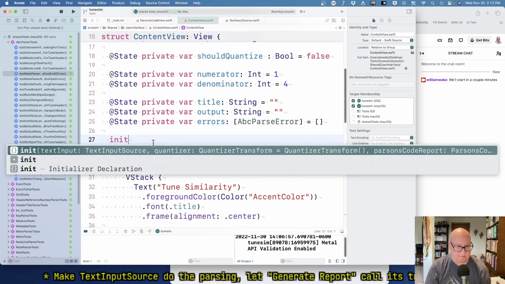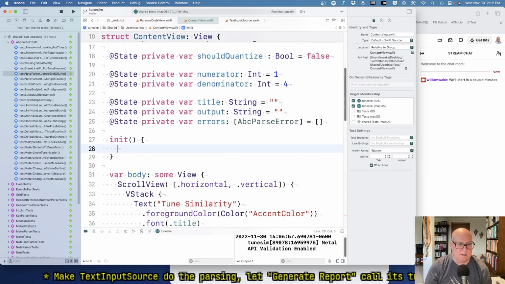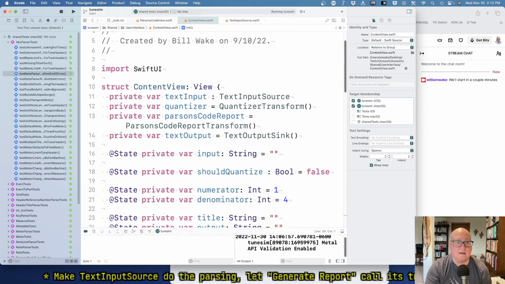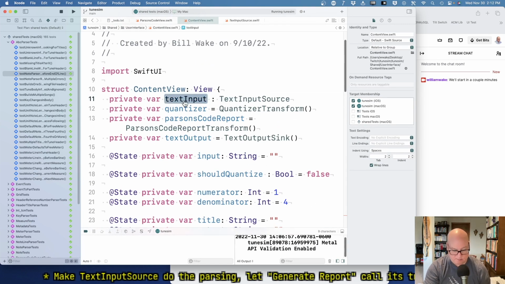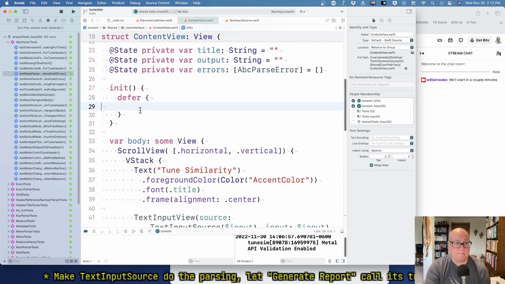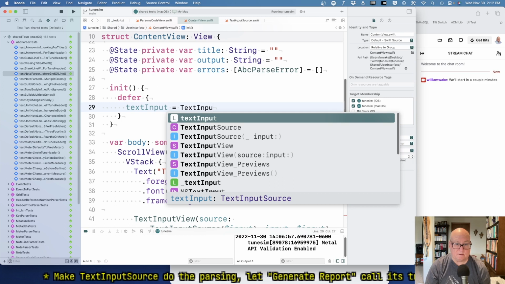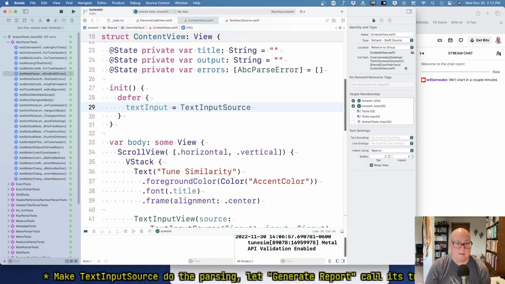So I'm just going to create an empty init. And then I've got to do it in defer because I can't do it until everybody's ready. And I'll do text input equals text input source of dollar input.